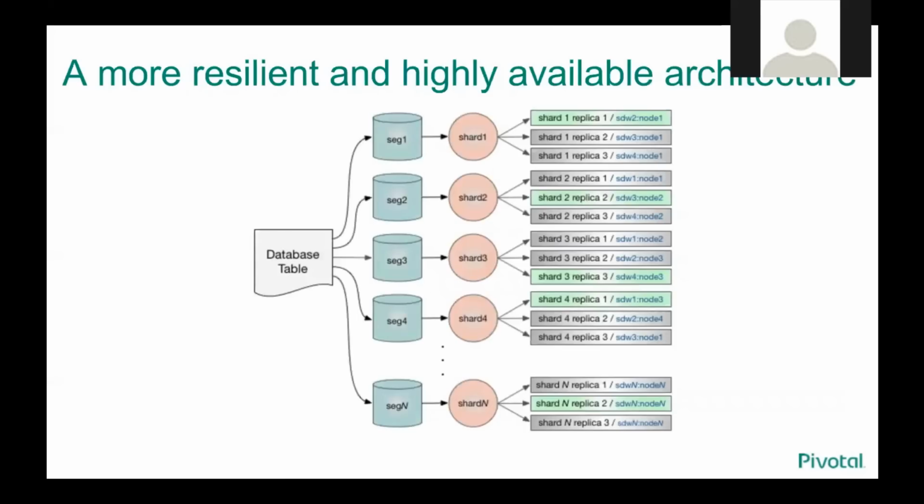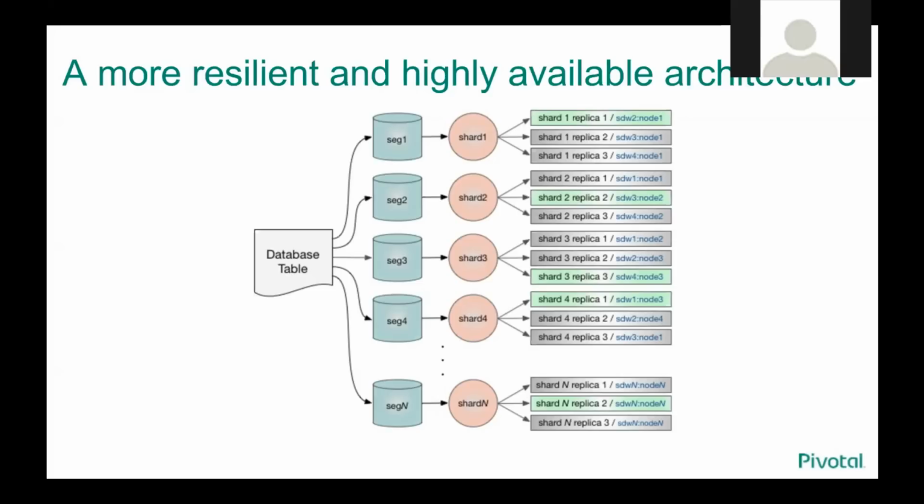So here's a brief overview of the architecture. You have your database table, and then you have your database segments. What GPText does is take the same sort of segment configuration and create shards, which are portions of the index that correspond to each of the segments in your Greenplum database table. Each shard contains a series of replicas, which are the equivalent of primary and mirror segments that you see in GPDB. So you have a leader replica as well as any number of follower replicas, depending on the replication factor that you decide to set as part of the configuration in GPText.